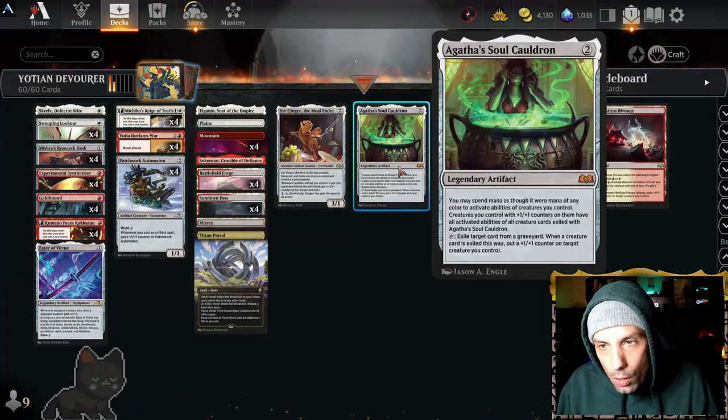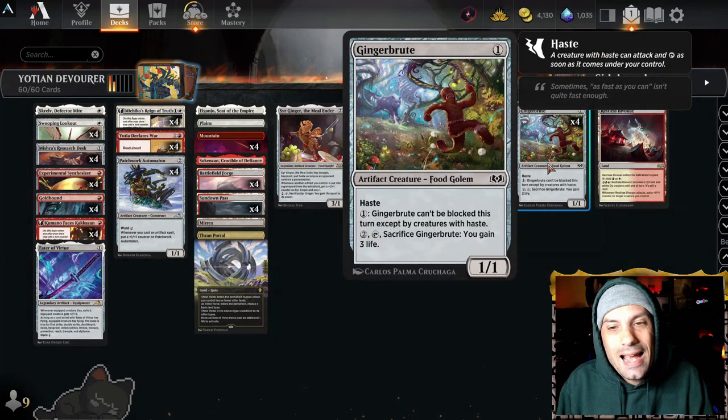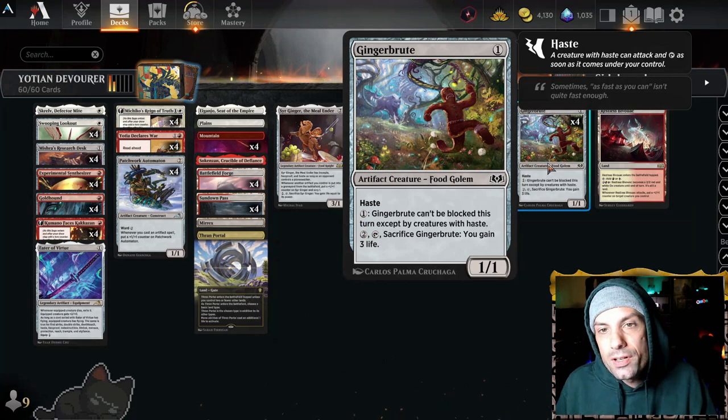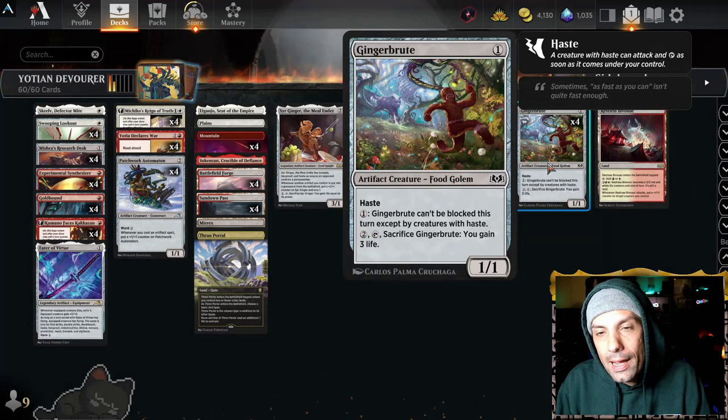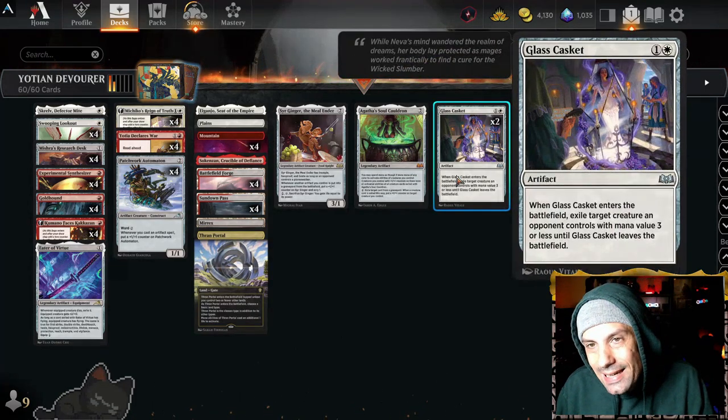So Soul Cauldron is absolutely awesome. Gingerbrute, 4 copies, as another creature that's evasive, that counts as an artifact, and that has haste and gets in there for extra damage early in the game before they have a blocker down. Absolutely insane in this deck. We've also got 2 Glass Casket.